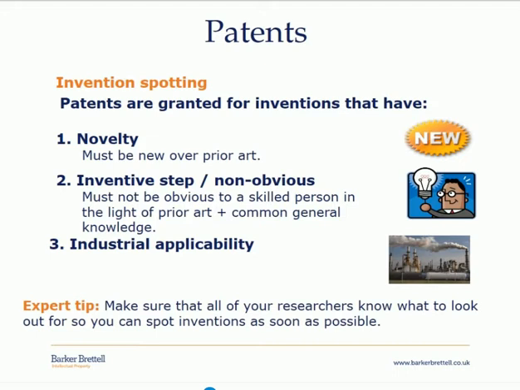The claims of the patent are what define the scope of protection you're after. So if you wanted to use a chair to fix an aeroplane, you couldn't get a patent claim for a chair because chairs already exist. But you could get a patent claim for use of a chair to fix this, because that's quite specific and that's the new bit. So it just depends how you angle the kind of protection.